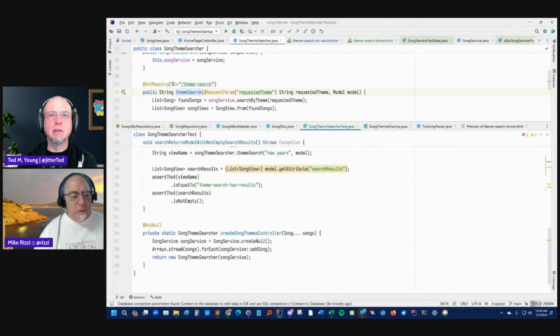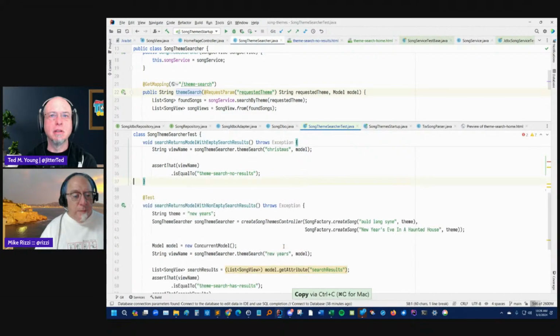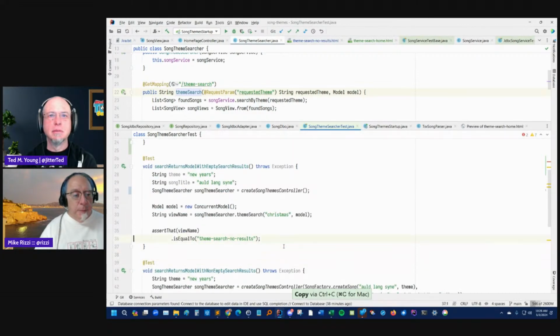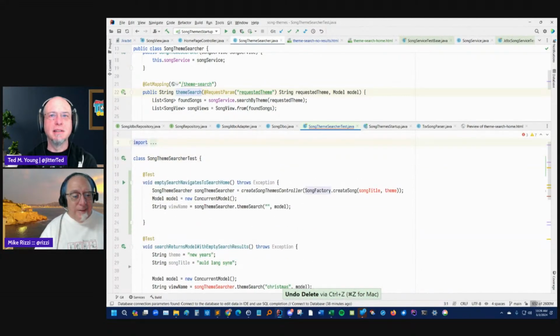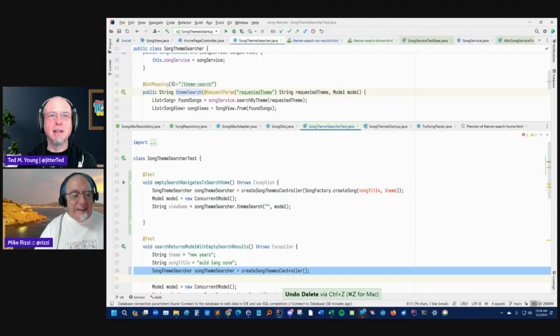Actually, we need to create a song service like we do in 57, but I think we can just do that and then directly pass that into the searcher. Yeah, forget about it. So if you want, you could just inline that and delete the... Yeah, be careful you're deleting things. I deleted the wrong place.